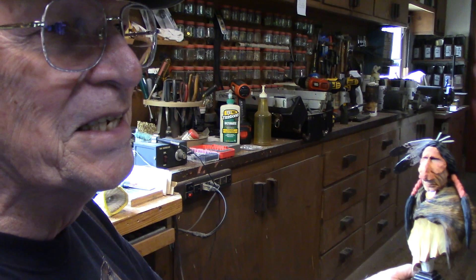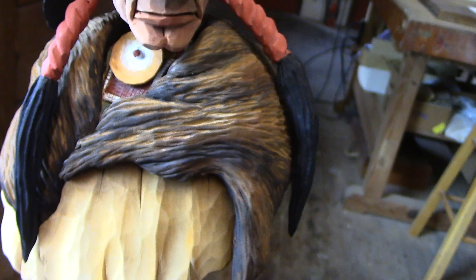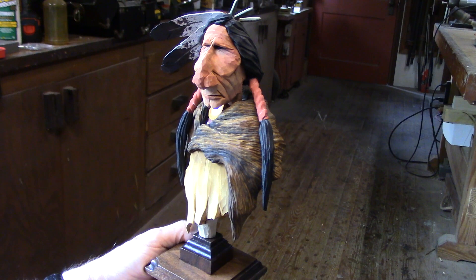But anyway, to speed this along, I've gone ahead and painted the feathers on this. I've done a little decoration in here on his clothing — not much, just something simple. I've touched up all the little holidays, and believe me there were quite a few, as there always are when you paint wet on a piece of wood. You just have to, before you go any farther, stop and take care of all those. I'm pretty sure I've taken care of all of them. So the only thing left to do is put our designs on there and just a little bit of facial paint.